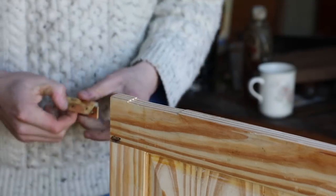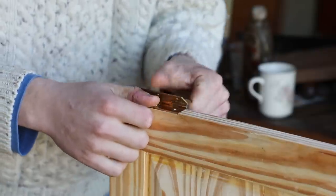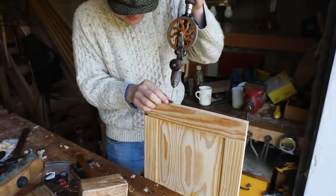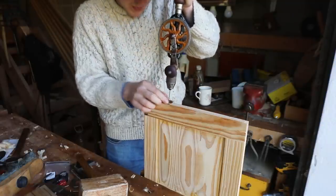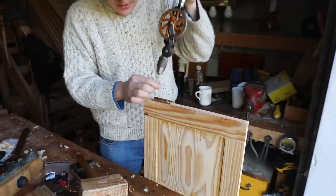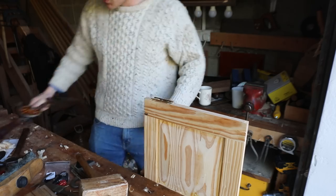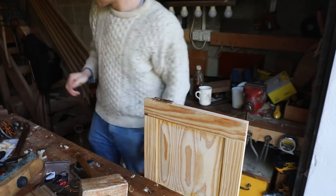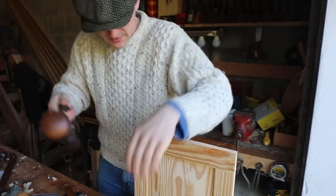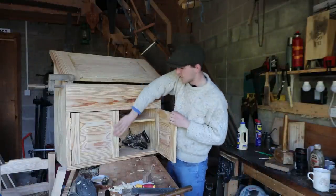I think that's a pretty good fit now. I'm going to come along with the hinge and yes, it fits in very nicely. I'll just place that in there like that. Then I'm going to come along with this drill that I restored last night — just testing it out at the minute — drill a quick pilot hole just like that, and then come along with my brace and bit to drive the whole thing home.